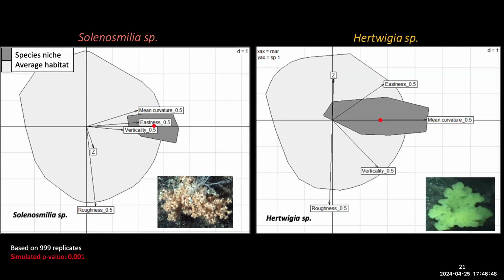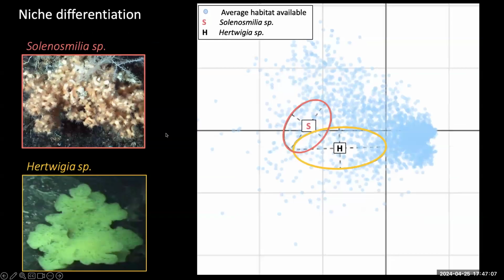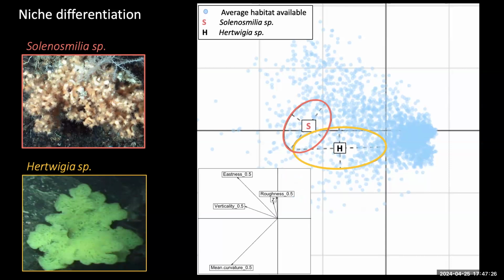And to look deeper into this species, we also should look at the vertical axis, where we can see that both of them are narrow, indicating lower tolerance to environmental variability. Also, it's interesting to see that the niche of Solenosmilia is a lot smaller than the one of Herwigia, but that we can see better here. With the outlying mean index analysis, I was able to find that Solenosmilia has this smaller niche, and although there is some overlap with the niche of Herwigia, most of the niche is separated. But what are these variables that are driving that? Again, it is the orientation, in this case, eastness for Solenosmilia, and for Herwigia, it is preference for overhangs in the vertical wall.